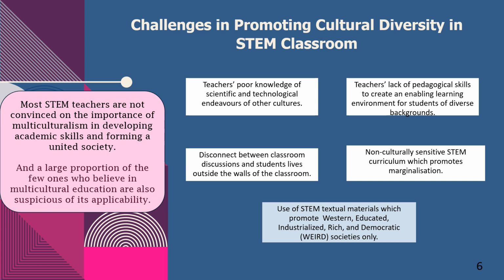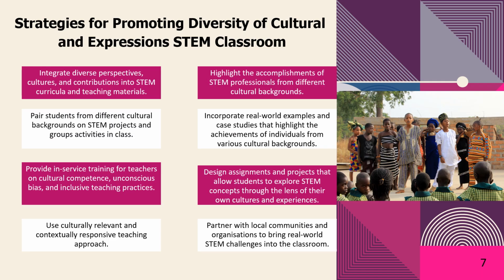How then can we overcome these challenges? To overcome the challenges of incorporating culture or respecting cultural diversity in our classrooms, we need to embrace the strategies for promoting the diversity of cultural expressions in our classroom. What are these strategies? As you can see on the screen, I have itemized 8 of these strategies for us. There are more. However, for the purpose of this lesson, I'll be focusing on the use of culturally relevant and contextually responsive teaching approach.